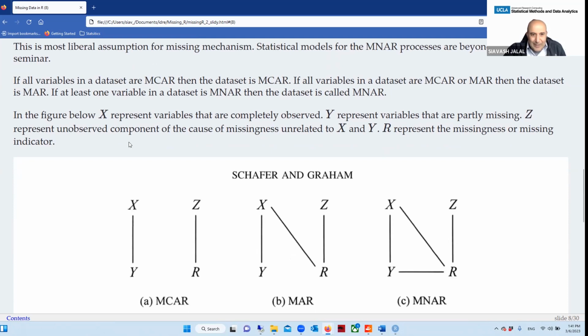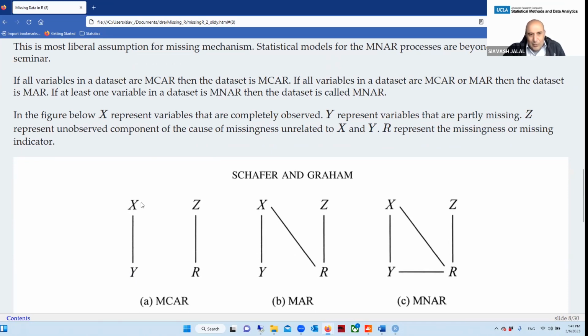So look at this figure. In this figure, think about X as all observed for now, and Y is the variable with the missing values.